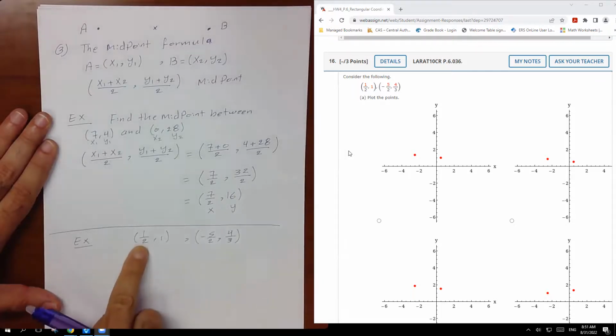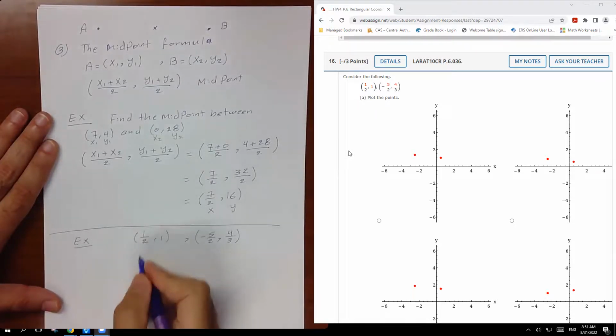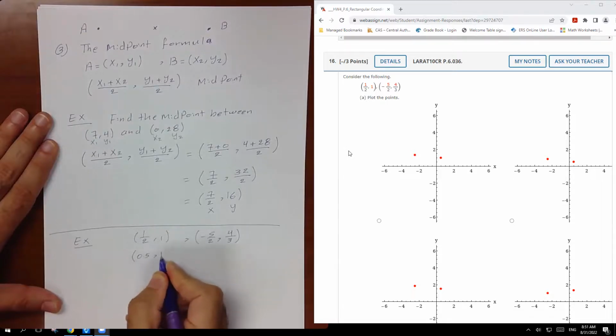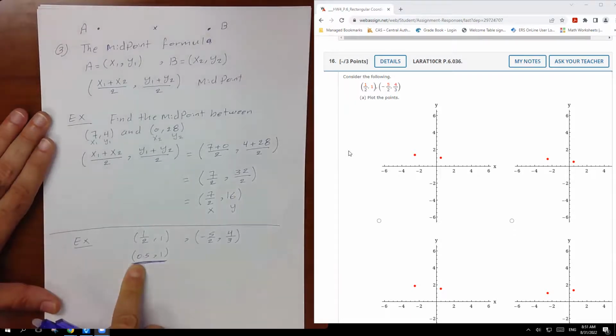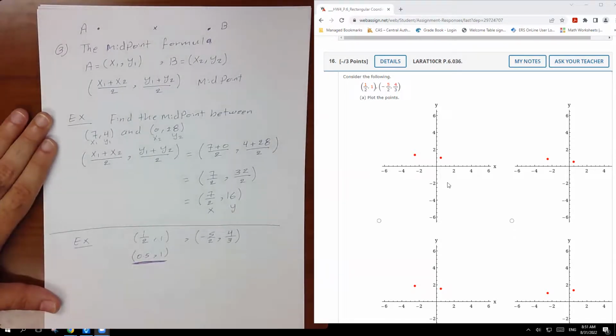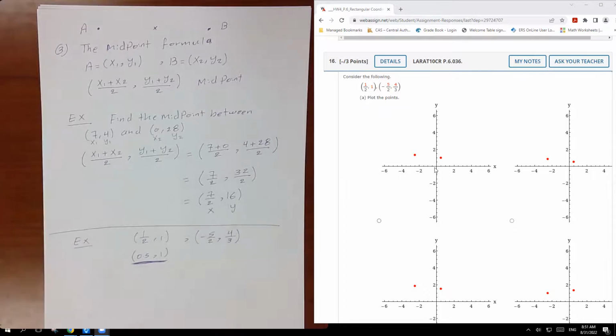So how to graph 1 over 2? Divide 1 by 2. You can use the calculator. So it's 0.5 and 1. It's easier to figure out the location when it's a decimal number. For 0.5, be careful with the scales. As a start, here is -2, that means here is -1, and here is the half. This point, 0.5, is positive, so it's going to be on the positive side. Here is 1 and here is 2.